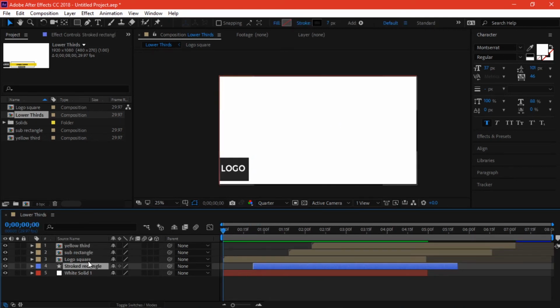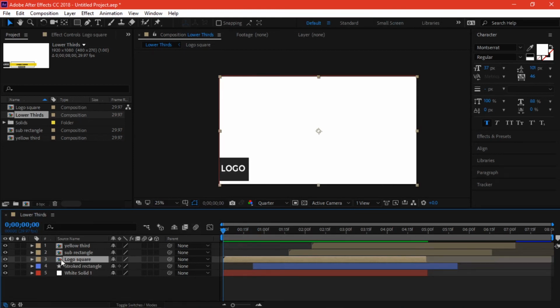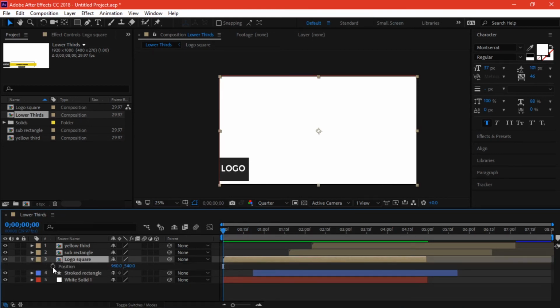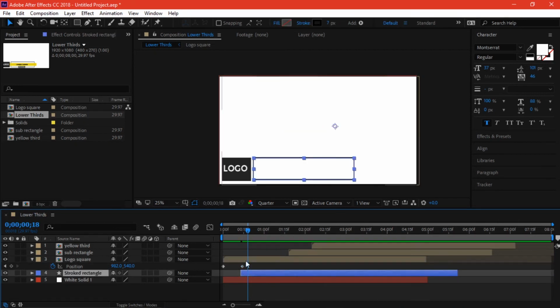So let's animate the logo pre-composed layer, and we're going to press P on our keyboard and add a keyframe. Take it to the left, go a few frames to the right. You can use page down to navigate to the desired frames, and right there, that's okay. Let's look at the animation. That's it.